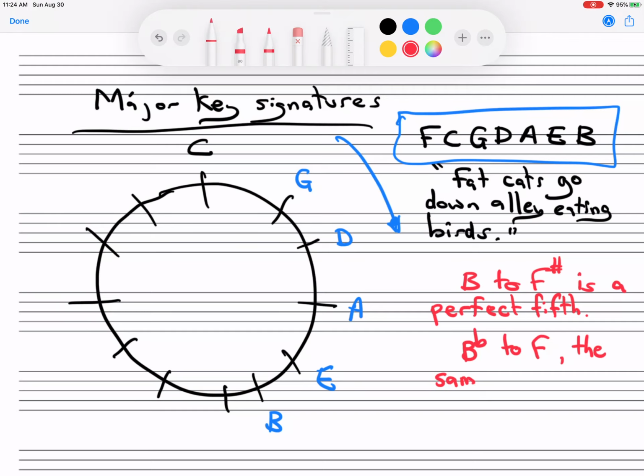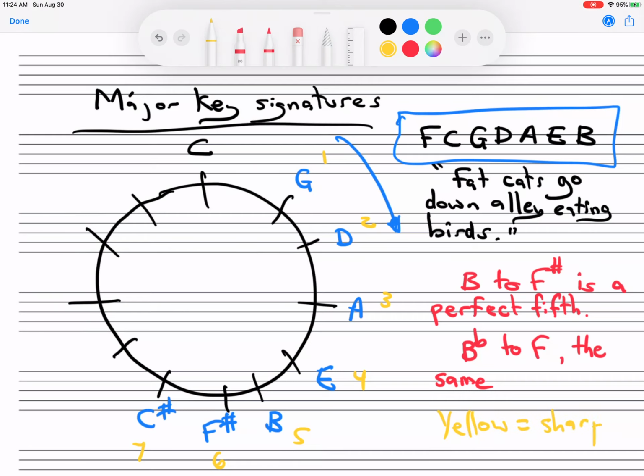So when we hit B, we have to change. We have to add an accidental. Now, because of that, B up a fifth is F sharp. And then, again, we stay on the black keys. C sharp. And these are all of the sharp keys. So as we go around here, we're adding on sharps to the key signature. So G is 1 sharp, 2 sharps, 3 sharps, 4 sharps, 5 sharps, 6 sharps, and 7 sharps. So the yellow, right now, this equals sharps.